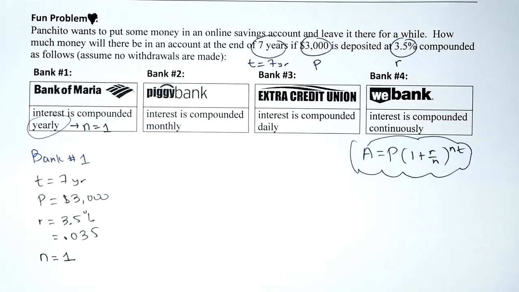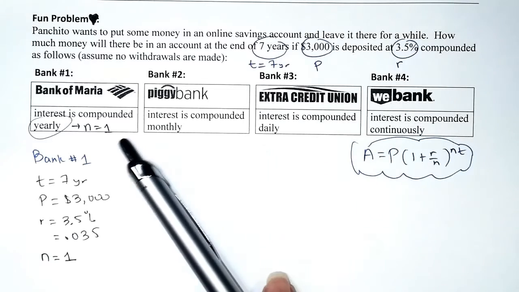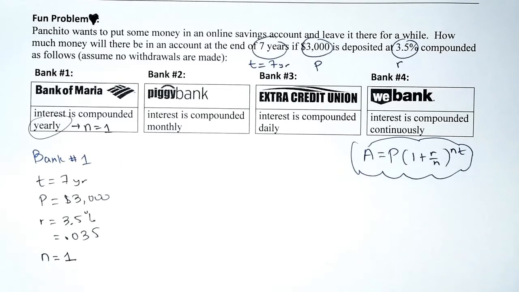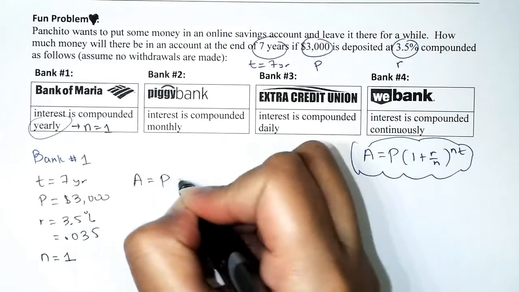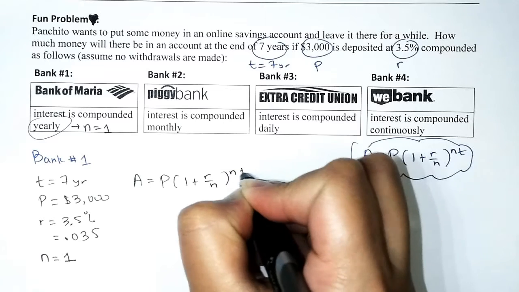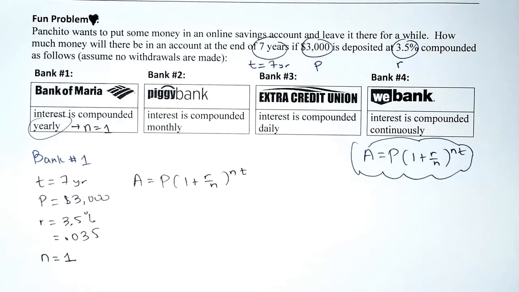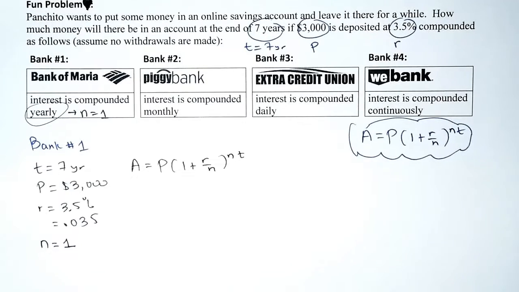All right. So we wrote down the 3 facts. We wrote down N. Let's go ahead and write down the formula. So we have A equals P times (1 plus R over N) raised to the NT power. Yeah, you can put this in your note card, but believe it or not, you're going to write this formula so many times that you'll probably just memorize it. Okay, so let's plug and check.